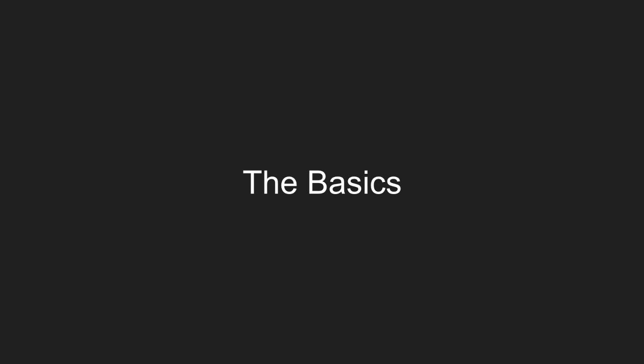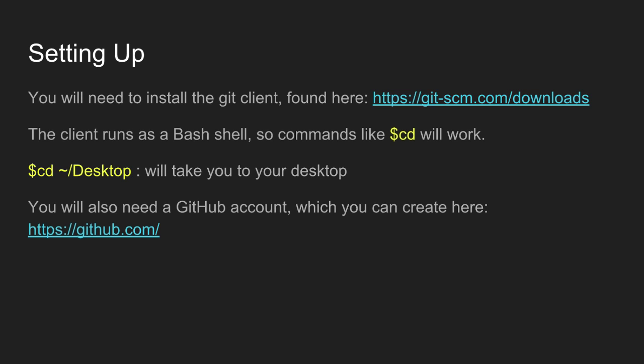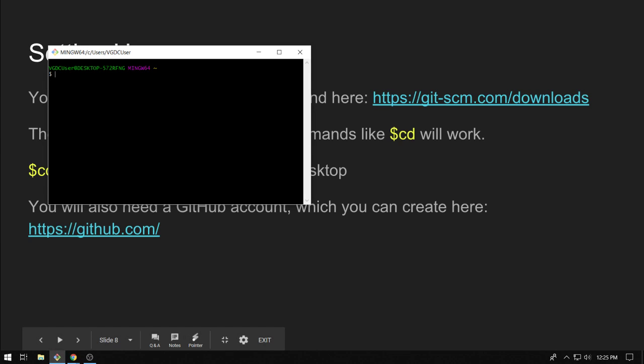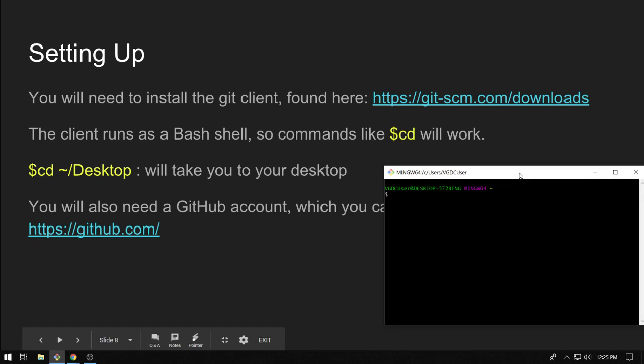Okay. So let's actually do some stuff with Git. All right? Enough theory, enough basics. Let's get our hands dirty. So this is all the stuff that we should have done already. The last step is everyone is going to need to open up Git Bash. You should have a window that looks like this. For those of you who know what a bash terminal is or Linux, this will be a very familiar thing. For those of you who don't know what a bash terminal is, this is probably terrifying. Don't worry, you don't need to know it that well.